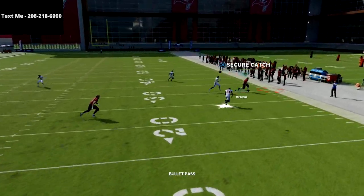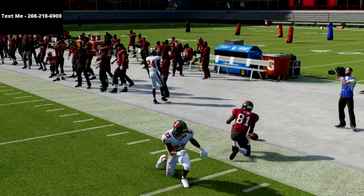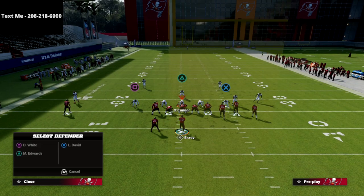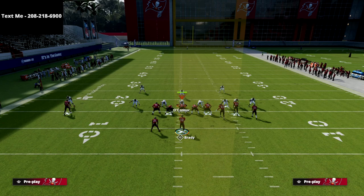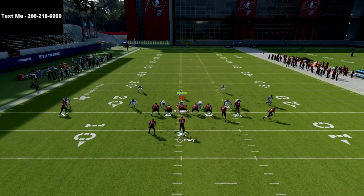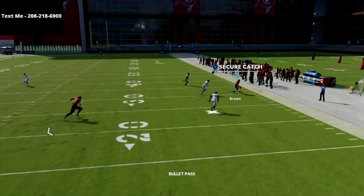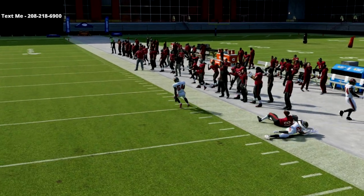So again, there you see this out route. Absolutely, if you throw it on the right timing, you're going to have a very good opportunity to fit this in against man and against zone. One of my favorite features of this route is that I can actually fit this in this year. Just right there, you see how it manipulates the zone coverage on the outside.